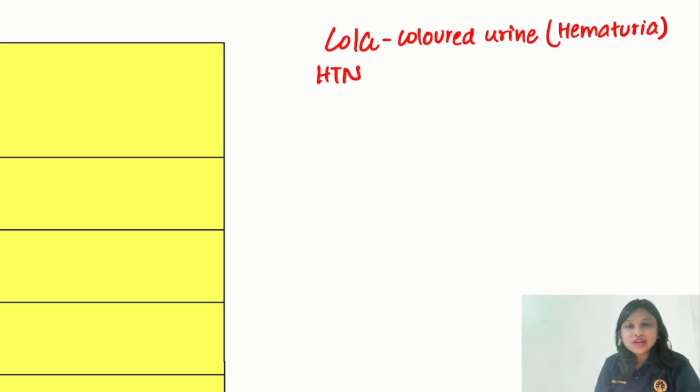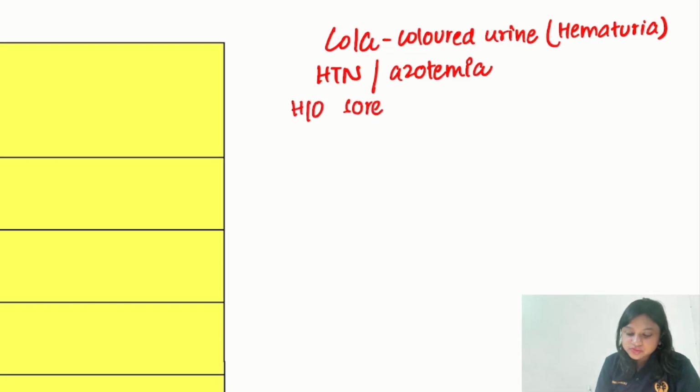Usually you do not get hypertension in nephrotic syndrome. If you are finding hypertension in nephrotic syndrome, either it is atypical, it is a nephritic nephrotic syndrome, you are making the wrong diagnosis, or it is extremes of age. That's why you are getting hypertension. Or there can be azotemia, deranged renal function. That is also less in case of nephrotic syndrome. And there is hematuria. So hematuria, hypertension, azotemia, this is what the presentation of the child is like, and you inquire, and there is also a history of sore throat or pharyngitis.